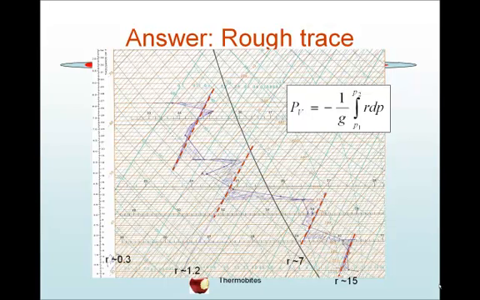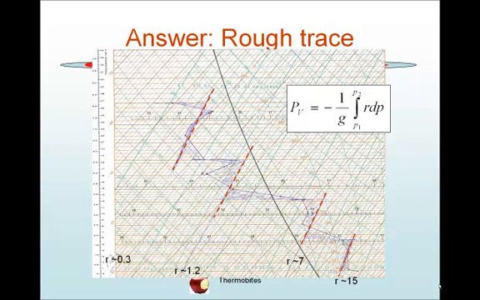Now what's shown is the trace, roughly plotted out, and 4 values of mean mixing ratio for the layer, and you can see what's been done is that the areas are shaded in to try and indicate that there's equal areas either side. This method takes a little bit of practice, but nonetheless what you can see once we've done that is that the mean mixing ratio for the layers decreases with height. And we've talked a little bit about this earlier. The source of moisture is the surface, and then vertical motions transport water vapor upwards. So the largest contribution to precipitable water happens in the lowest layer, where the mean mixing ratio is 15 grams per kilogram, and you see for the top layer it's about 0.3.